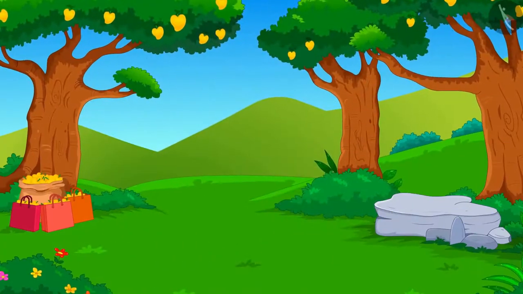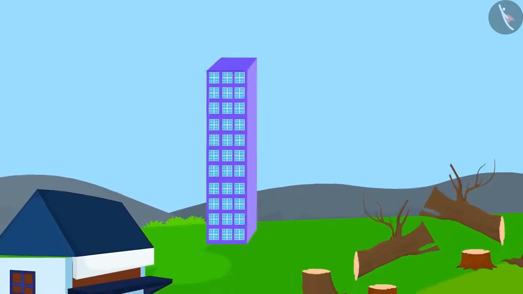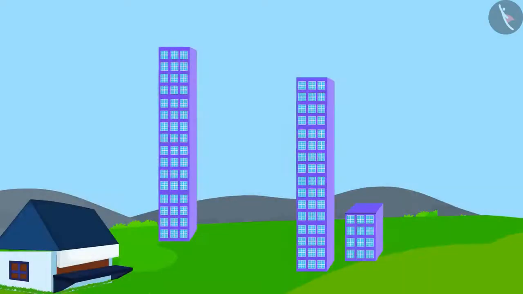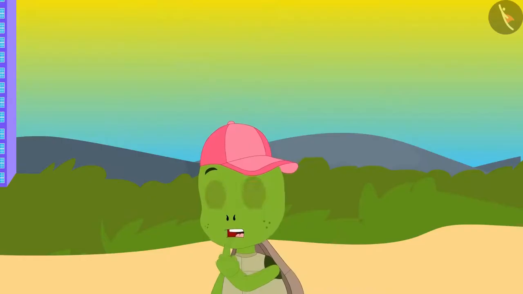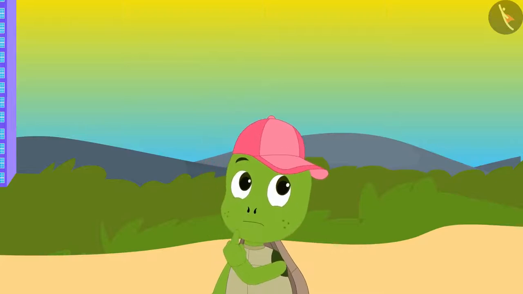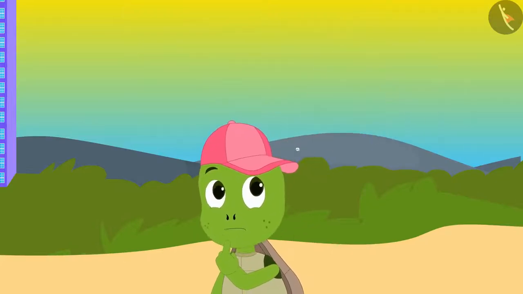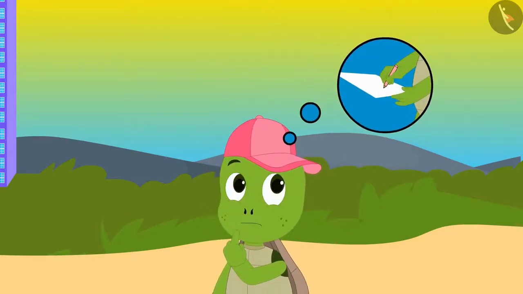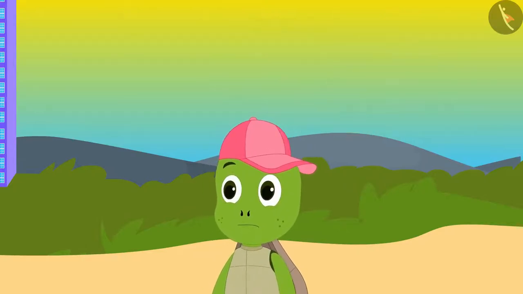The villagers in Champapur are cutting down many trees to build buildings. Due to this, the heat is increasing day by day in the village. Seeing this, Tufan decided that he would record the number of trees that have been cut every month for six months, so that after six months, showing this information to the villagers could prevent them from cutting more trees.